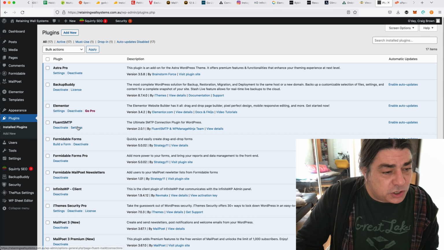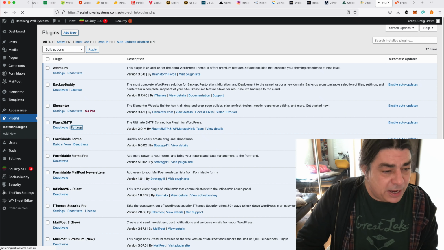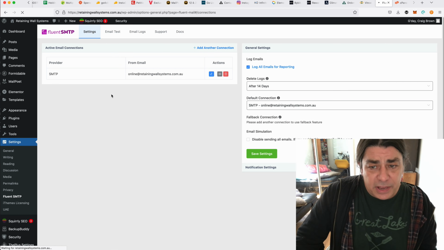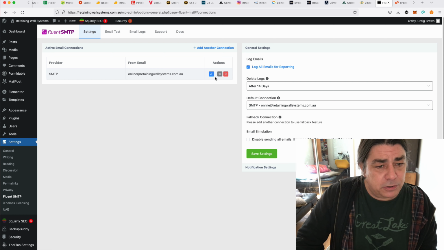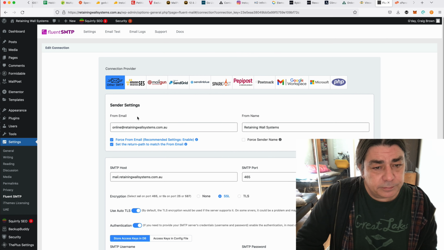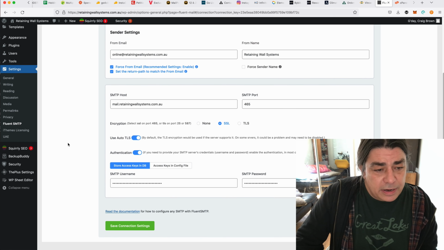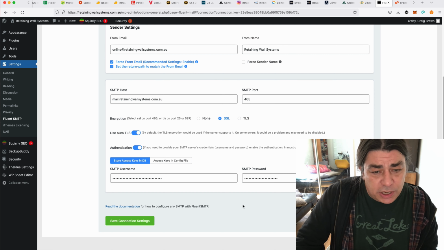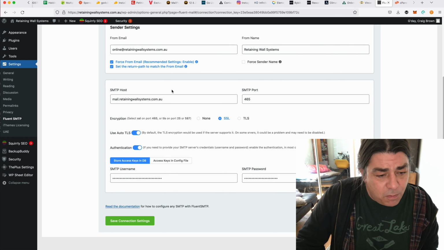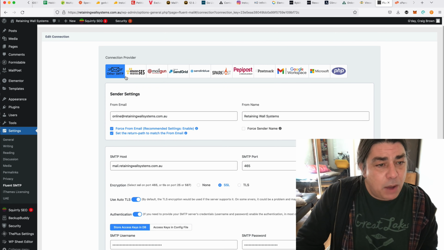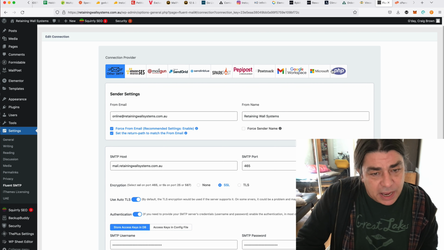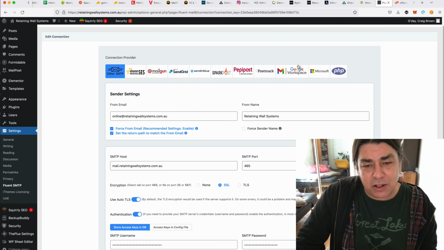So let's just go into the Fluent SMTP settings. These settings were copied from the cPanel. Let's have a look at them. All right, and as you can see, all these settings are from what the cPanel is. And notice that there's all these other different ways to do email.